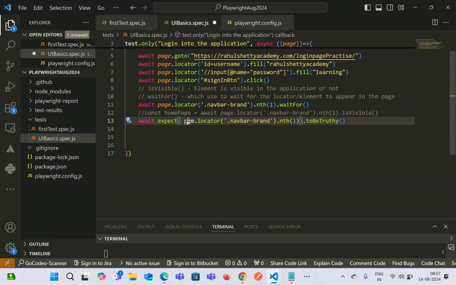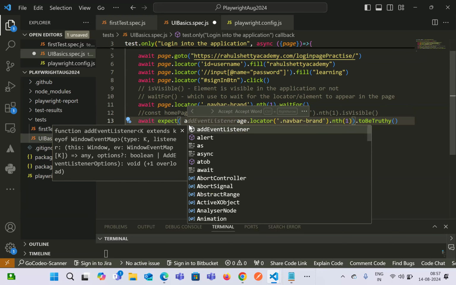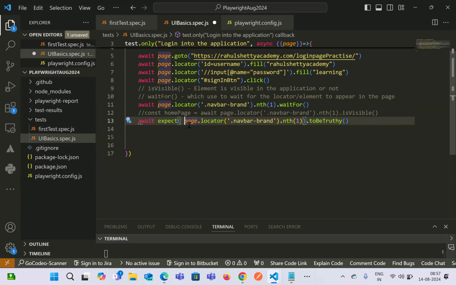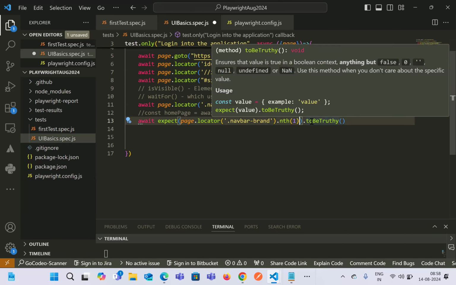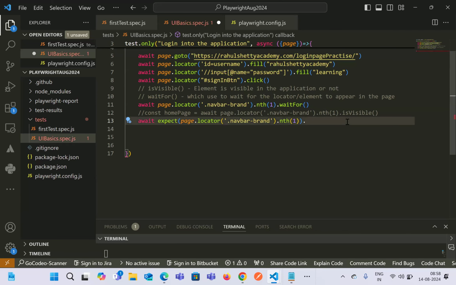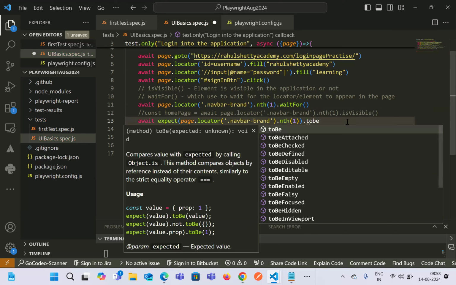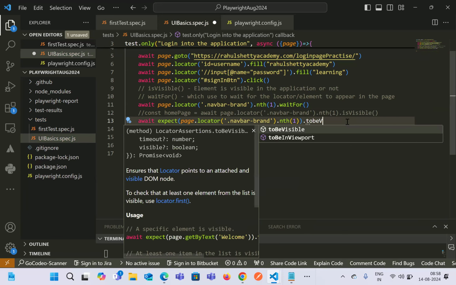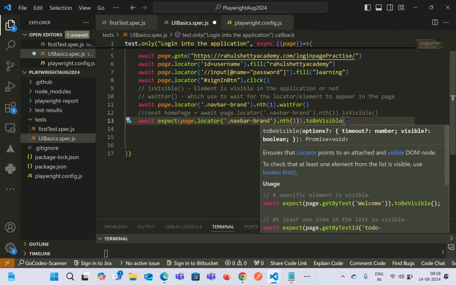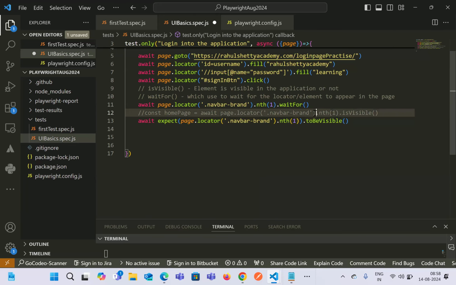It says base.locator, and then we have given a locator over here, and we are saying the first element. So what is first element? We can also use another method called to be visible.